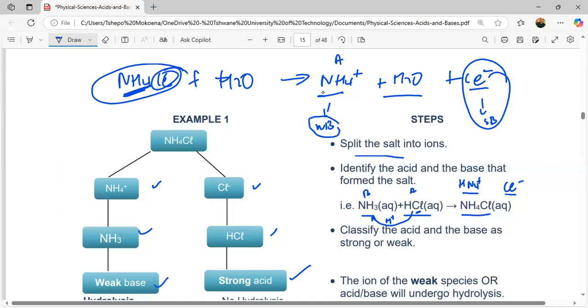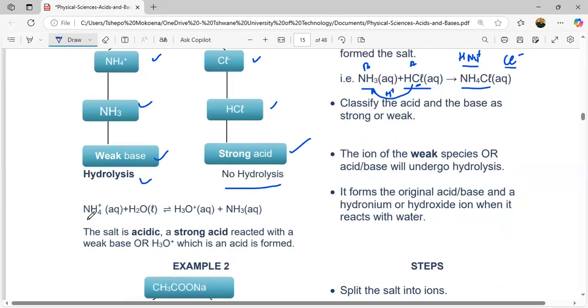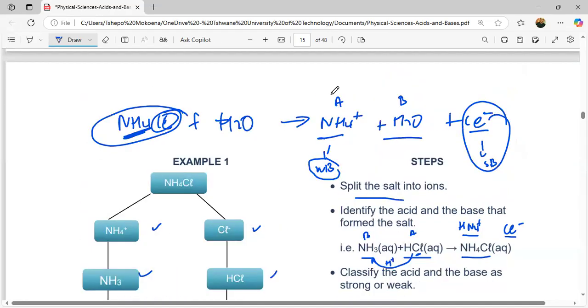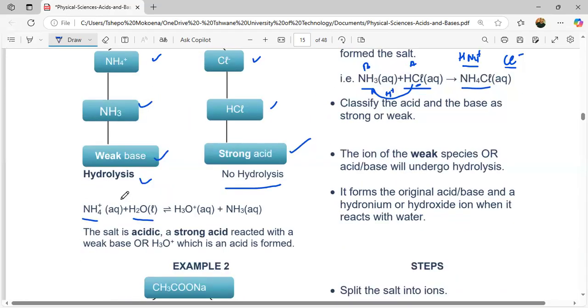So that means the NH4 plus ion is an acid, and then the water will be the base. Then another reaction will take place. You see? So that is why the NH4 plus ion will definitely react with water. Remember I said to you, it is an acid, right? So it will have to donate the proton to form NH3, and the water will accept the proton to be H3O plus ion. So basically, we're now doing these things in circles.